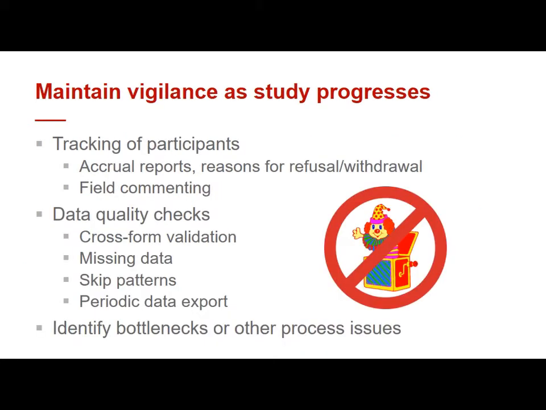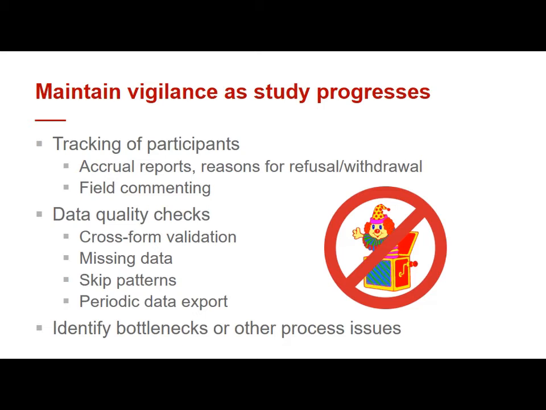Maintain your vigilance as your study progresses. So build your study, do your testing, but then don't just let it run. Go out there, look at your data periodically, export it, see what's happening. Then you can tell what's going on with some of your responses, some of your questions. You'll see, why is everybody skipping number 26? And you can go in and look and, oh, well, the branching logic isn't right. So nobody's seeing question 26. So you can really start to see patterns and trends in your data. You don't want to get 5 years into data collection and then find these problems. The sooner that you can look at it, the sooner you can identify things, the better your data is going to be in the end.